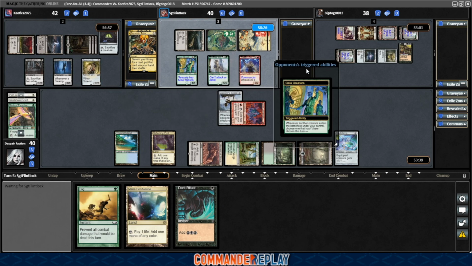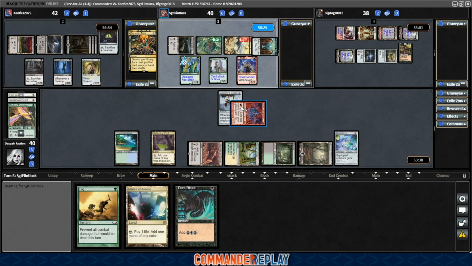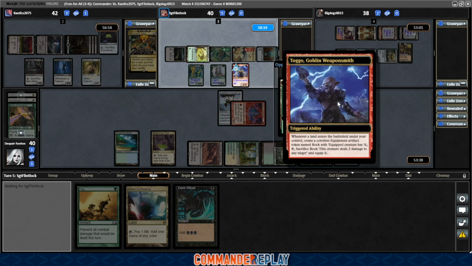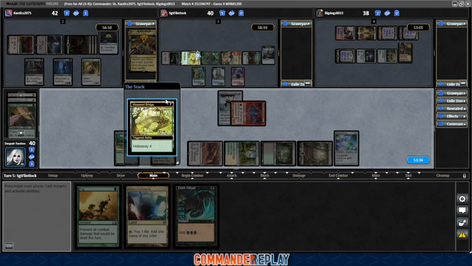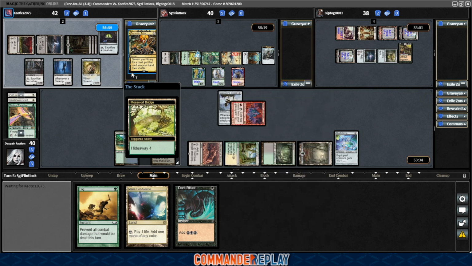We have an interesting little game going here. A lot of early game value, but also a lot of things that kill things that make early game value. Pretty fun. Muswart Bridge and Toggo trigger. We may actually be able to use that Dark Ritual after all, because we can use the Dark Ritual to essentially pay for the Crosenverge.